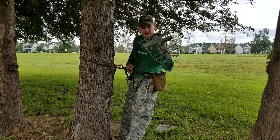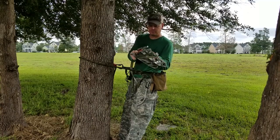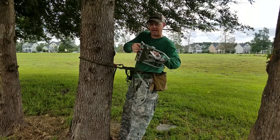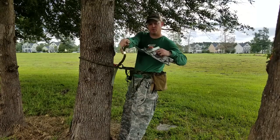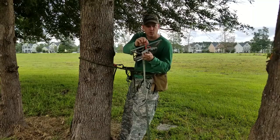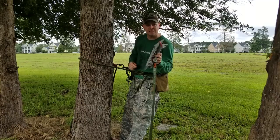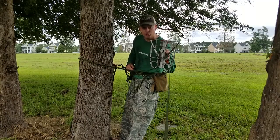So this is how the platform packs, nice and easy. Just undo it, a little slack, pull off. Now here's one thing that doesn't come with it — this little rubber gear tie. I use this, I put them on all my platforms because I think it makes it easier to use, and I'm going to show you why.